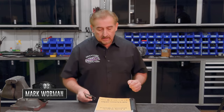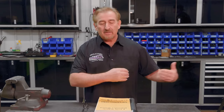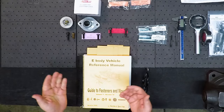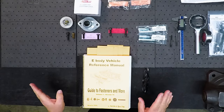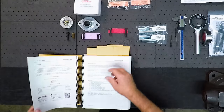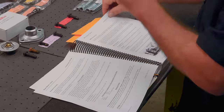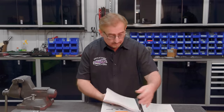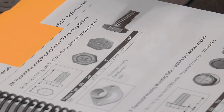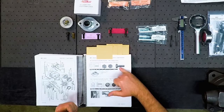What I want to do is take just a few minutes here and teach our audience what I teach our ghouls out here. I'll just say get wise and they know exactly what it means. It means go into our reference room and grab our Dave Weiss manual. You open up your book, you've got your introduction, how things are laid out in there. We're gonna go to the first section I have marked here, thermostat. What you have on this page is kind of a breakdown. This is what the thermostat housing should look like. These are what the bolts should look like that hold the thermostat housing in place.